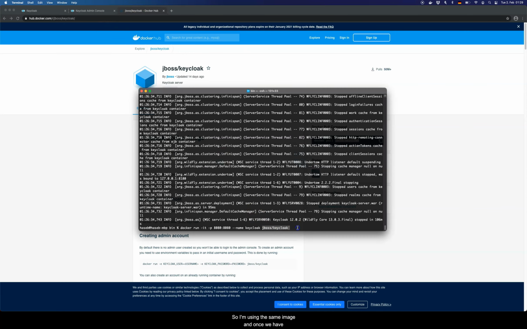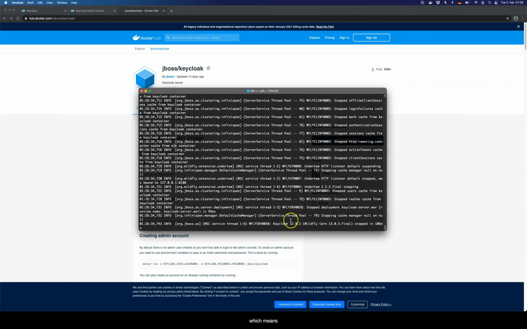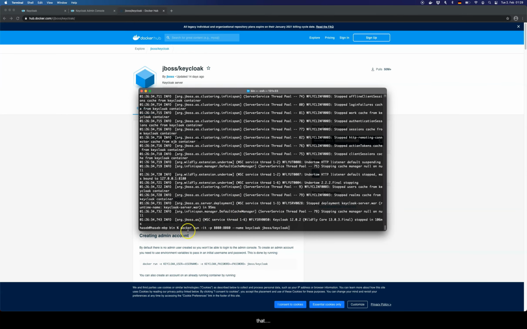So I'm using the same image, and this command means that I want a Docker container running an interactive session with the port mapped to 8080 of my host machine. When Docker runs, it creates a small container and the application runs inside that container.